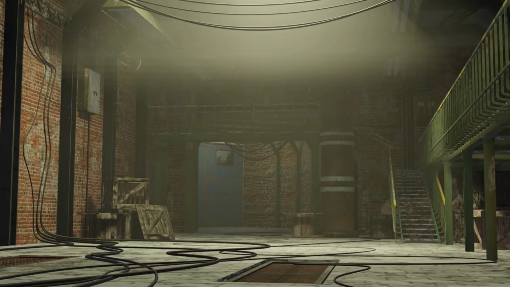All right, some industrial scene with a lot of atmosphere. We've got some volumetrics going on. All of these cables snaking around. I really like these cables. I find them really help to make the scene. I like this box up here.